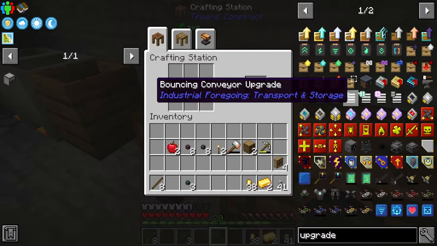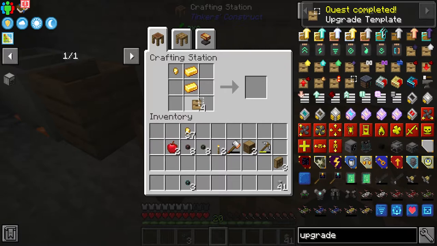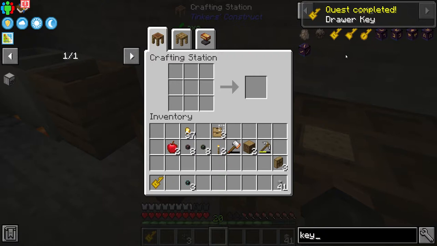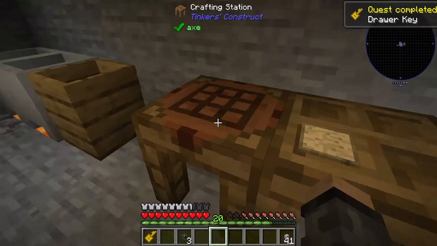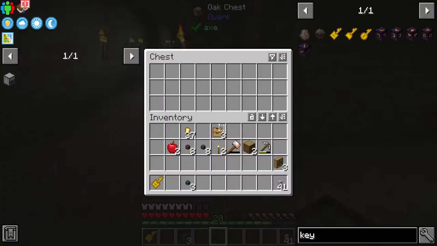So these upgrade templates we're going to use to make the key, which should look like that. There's our drawer key. And I think I need an ink sac for the quantify, don't I? Yep. Go ahead and clear out everything else. I don't want to deal with it right now.